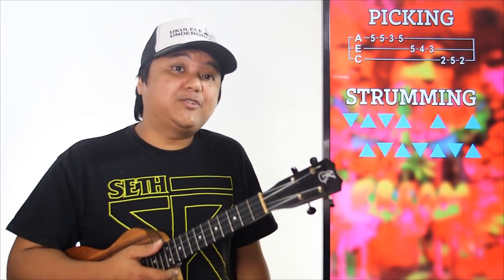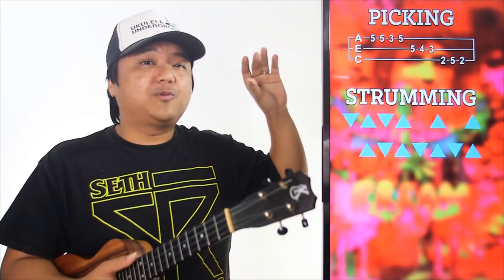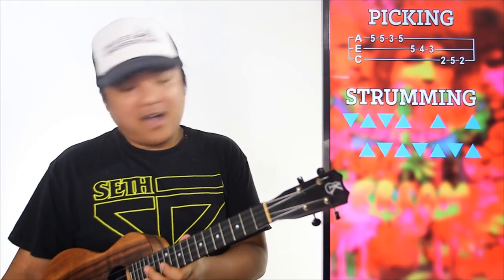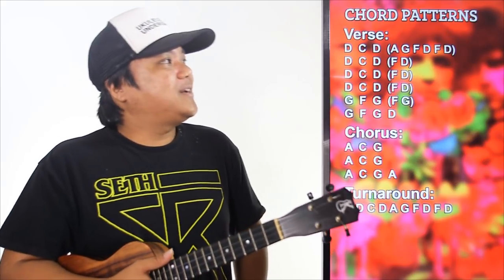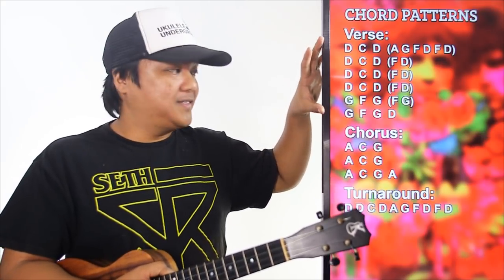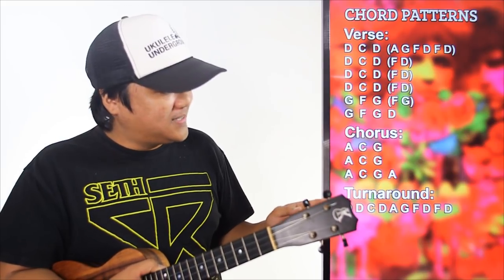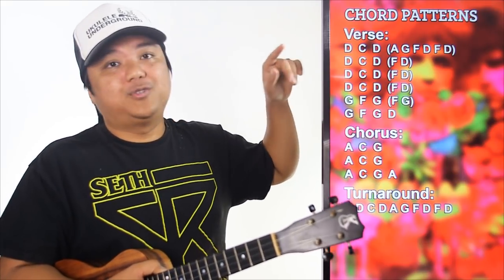All right, so now that you have your strumming pattern, we're gonna take the rhythm pattern for the riff and add that to our chord pattern. So here are the chords for the song itself. We're gonna do a verse, then go to a chorus, and then play a turnaround, which turns us around back to the verse.